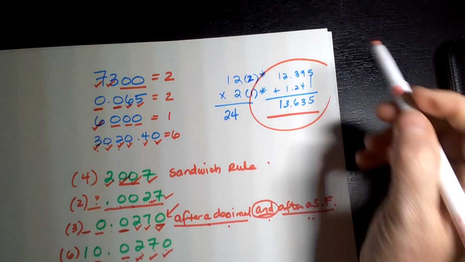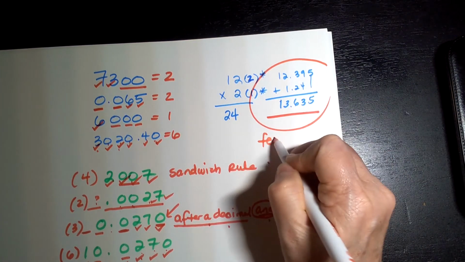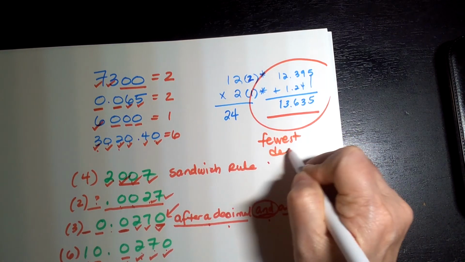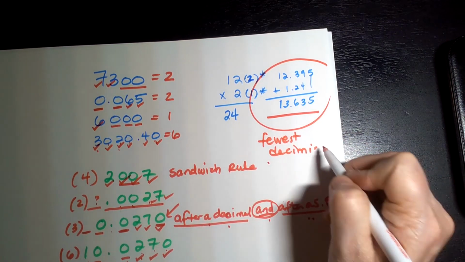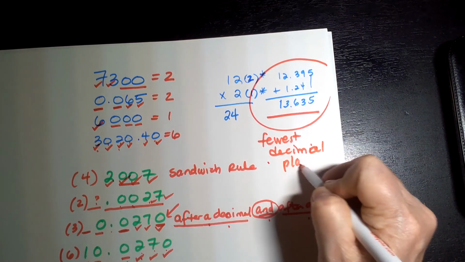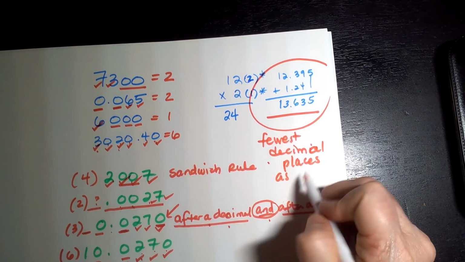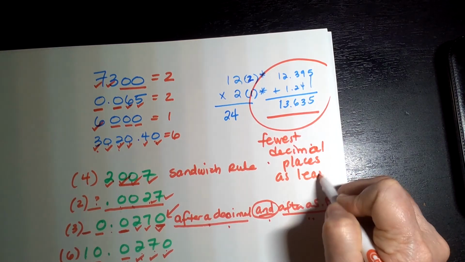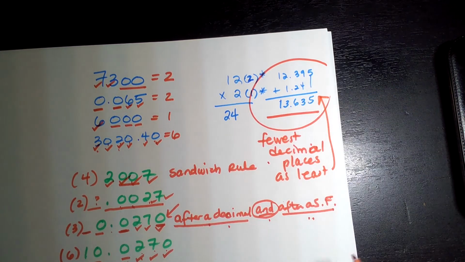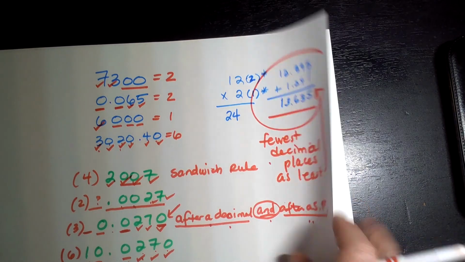So when adding significant figures, we use the fewest decimal places as the one with the least in the original amount. Okay, that was really confusing. Let me say that in a more intelligent way.